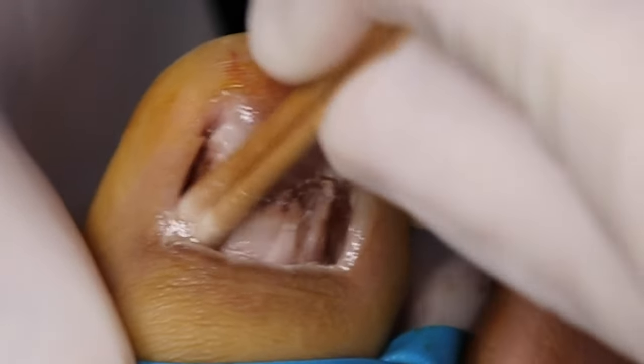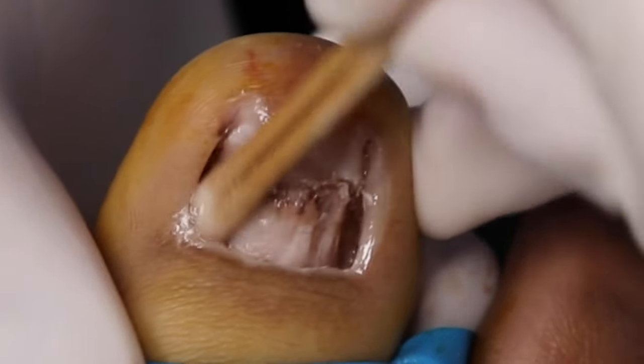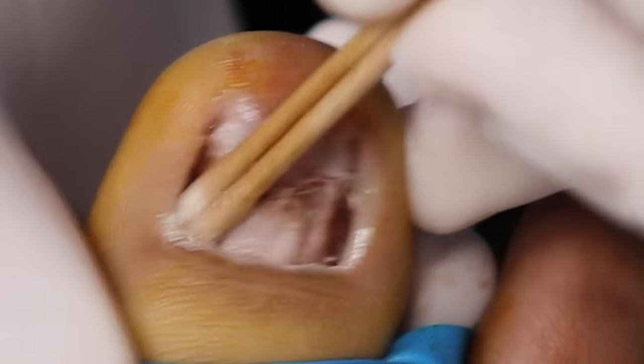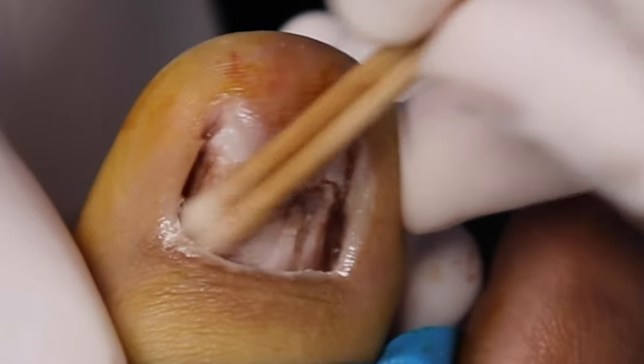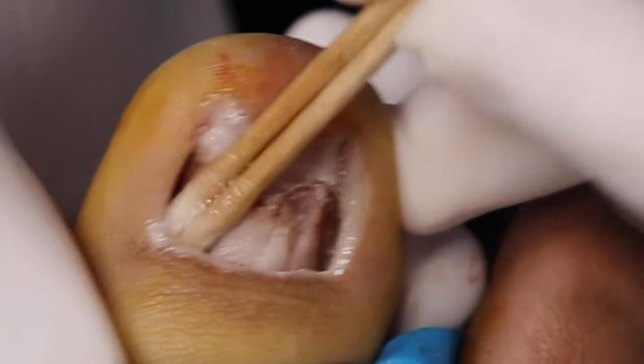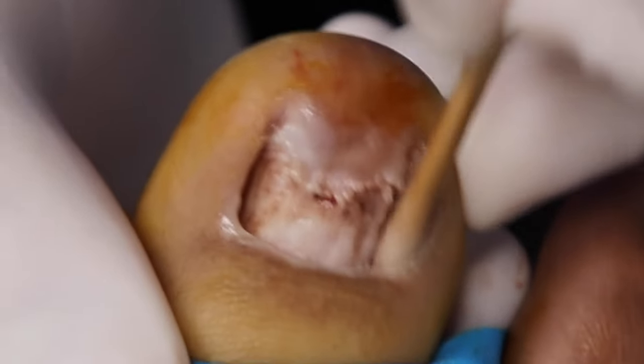I was asking some nail techs next door — you can paint on the skin but it really doesn't stay very long. What's that smell? Is that the phenol? Sorry, that was me making a mistake — yes, that's the acid. That's the smell of the acid — it smells like flesh burning but it'll clear.